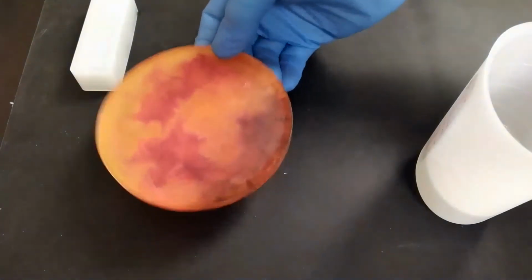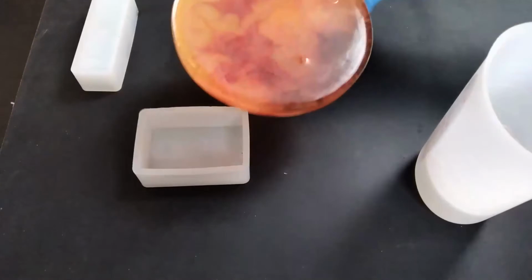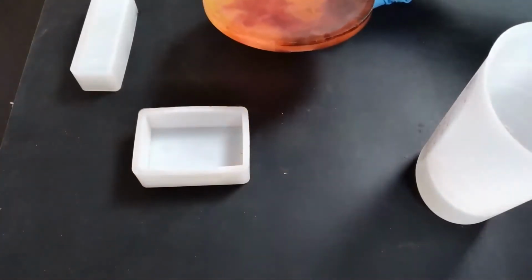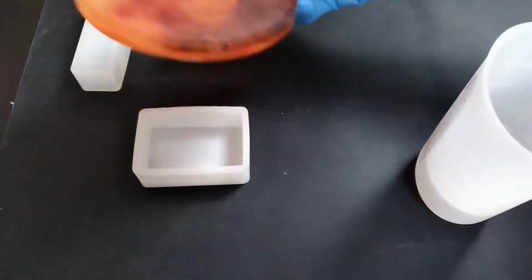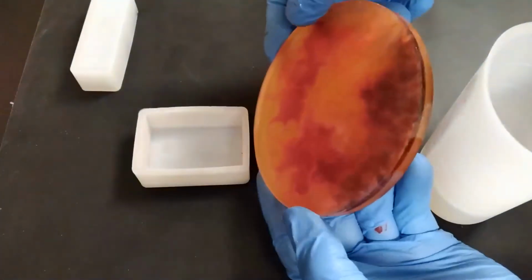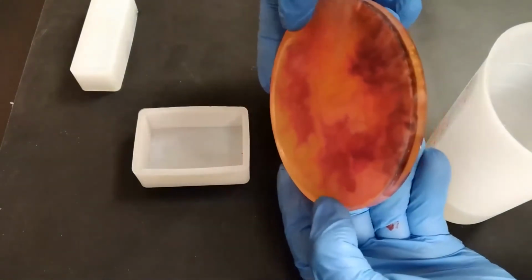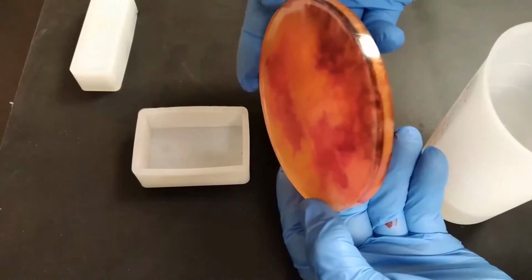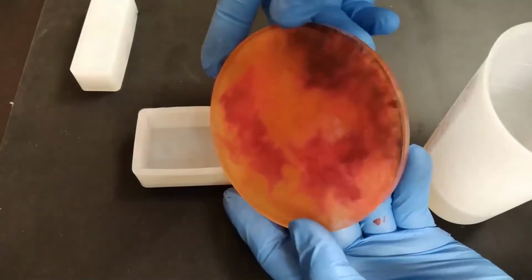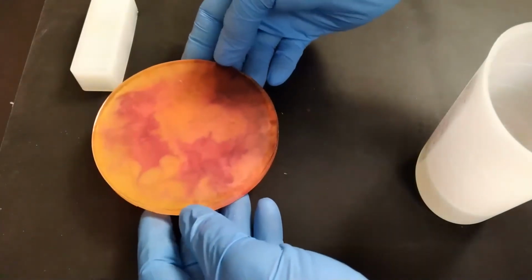To this piece, and you can tell it's definitely dulled out from where we sanded it. Make sure you give enough time to make sure any moisture dried. I'm just going to set it on top of this silicone mold here. If you look, there is a bit of a wall edge around this piece. And when I sanded it, I made sure to hit those edges and try to keep them all the same. And so I'm going to put this here.